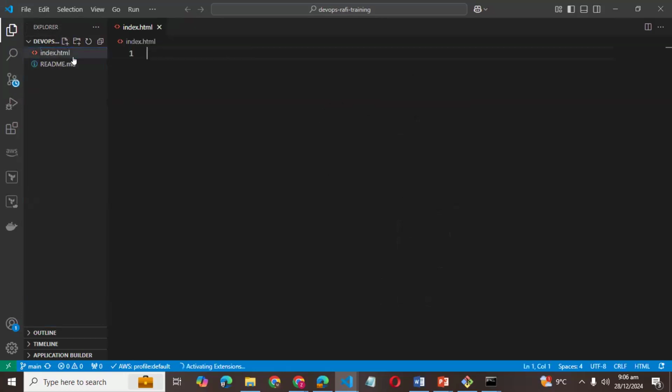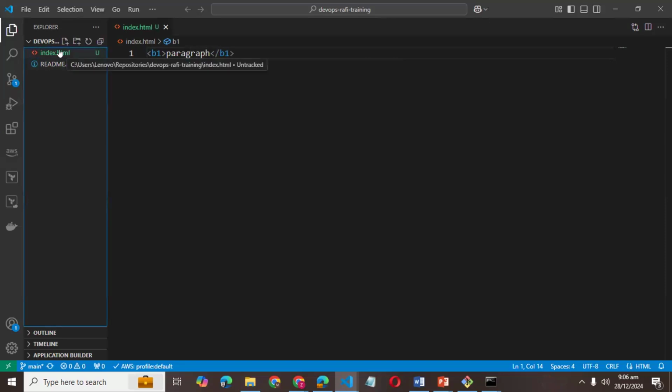You know very well, index.html is basically the HTML file which is used for the front end. We are not going to do any real code in it. We just write some random code here, like a heading and a paragraph. So I just wrote the index.html file, a new file, in my GitHub repository.